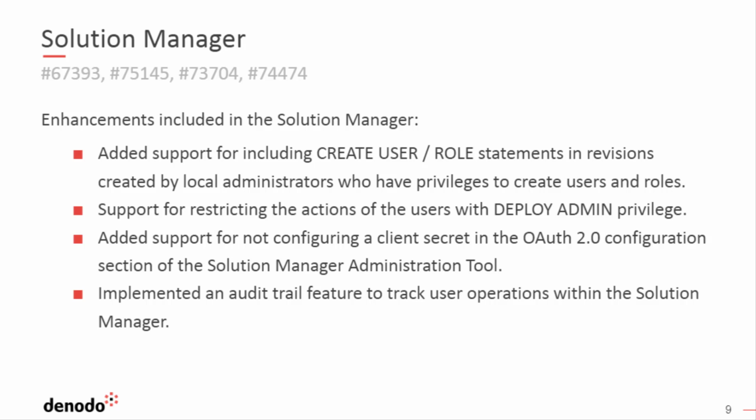From this update, it is possible to restrict the management of the deployment configuration or the load balancing variables for users with the deploy admin privilege. The client secret in the OAuth 2.0 configuration section of the Solution Manager administration tool has been set as optional. Finally, an audit trail feature has been implemented to track user operations within the Solution Manager. This functionality records and logs all user actions, providing a comprehensive audit trail for monitoring and analysis purposes.